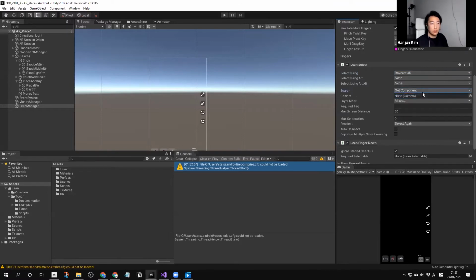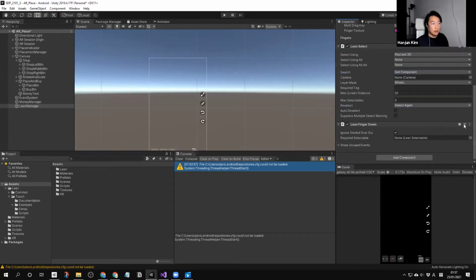For the Select, change this one to Select again. And if this Auto Deselect is enabled, just make it disabled.